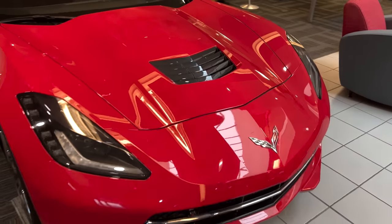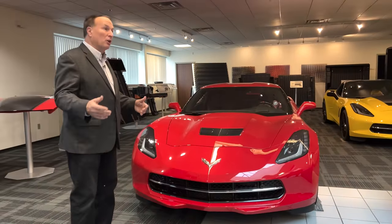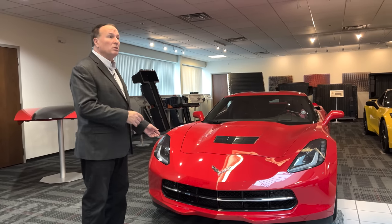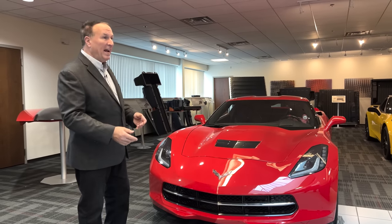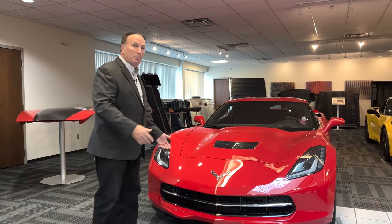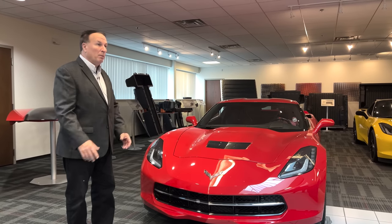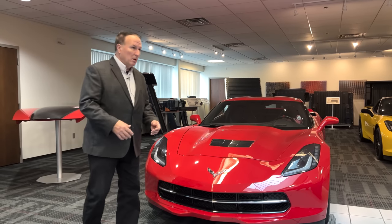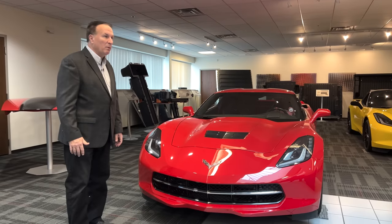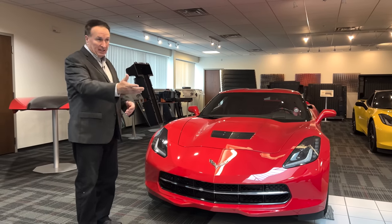We're standing in front of C7 Corvettes. We actually make all the Corvettes — we make the current C8, we're working on the next-gen, and the C7s we have the old tools in back doing development work to lightweight existing Corvette bodies. There's carbon parts and SMC; the entire exterior body of the C8 and C7 we make. We go all the way back to basically the C3 making body panels. We're really the go-to for Class A SMC parts.